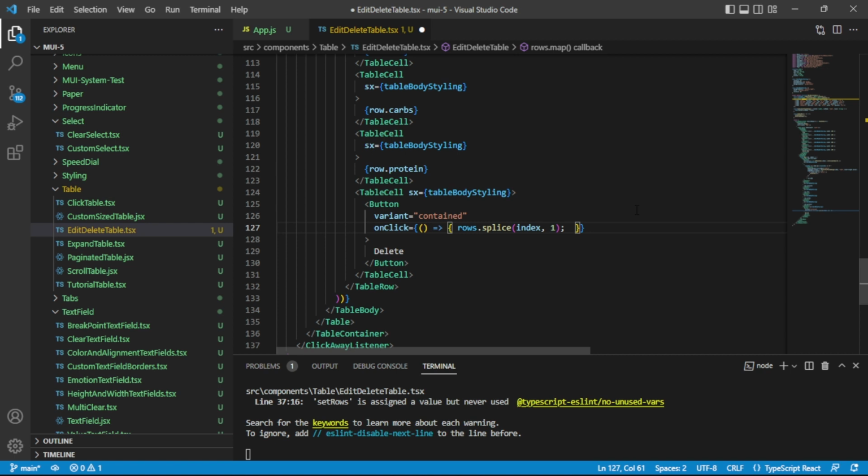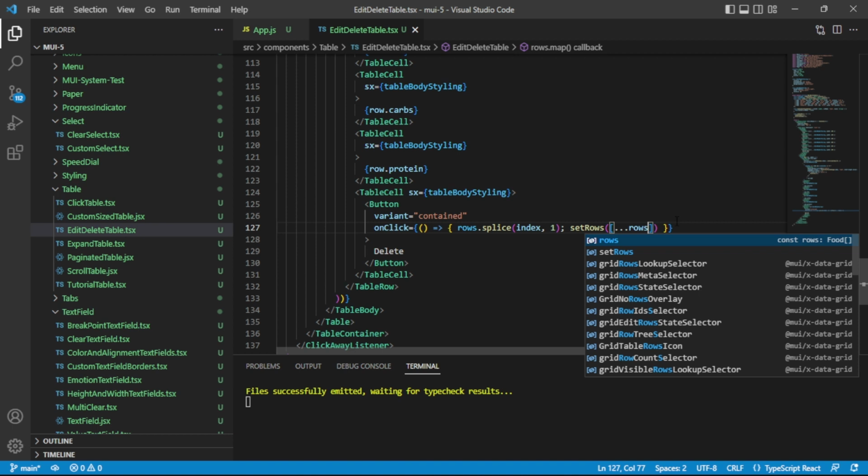However, just doing rows.splice, even though that does change the rows array, like if I put a debugger right here, we'd see that rows is changed, that's not enough to trigger the observer to know that some event has happened on what it's observing, which is rows. So what we also need is to call setRows. And here we need to pass in, this is important, we need to use the spread operator, and we're going to pass in rows.